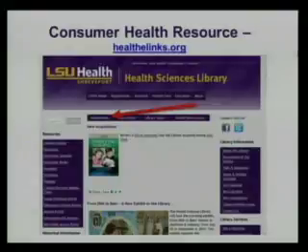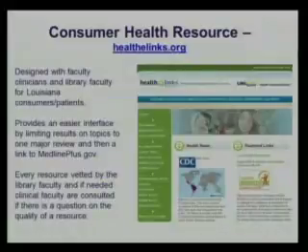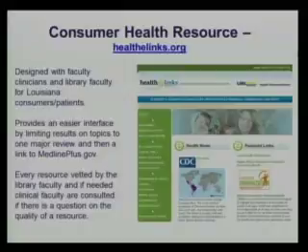How many of you know that we, in this department, medicine department with Terry Davis and several other clinicians, created Healthy Links? Healthy Links is a consumer health resource that was created specifically for Louisiana residents. What we've done is we've vetted consumer health websites and tried to pull out the most comprehensive, but at a lower literacy level. Everything that's on this website is geared towards as low as we can find it as far as literacy. All right? So the library faculty and them started this about 10, 12 years ago, I would say.